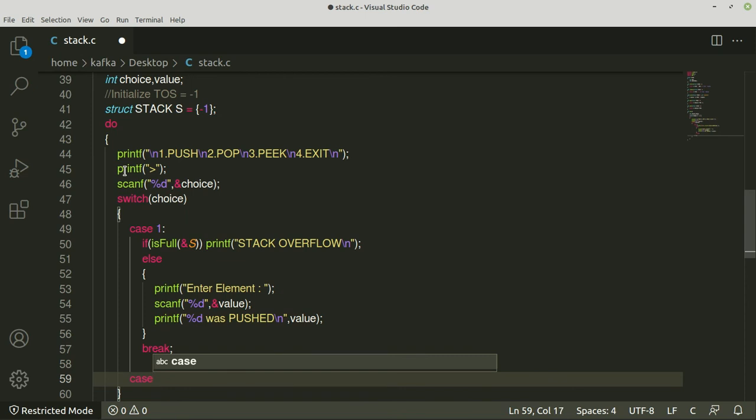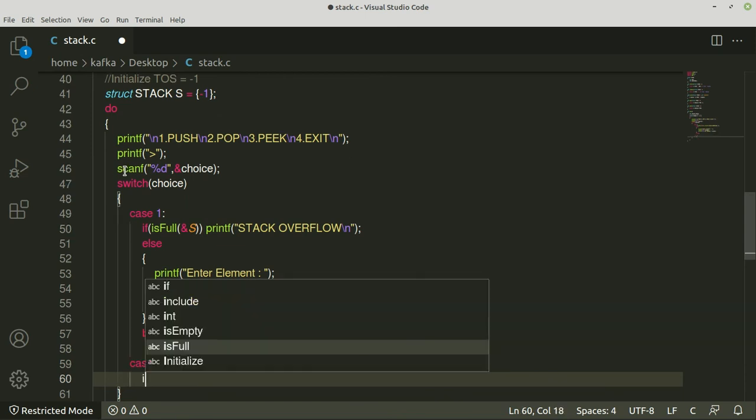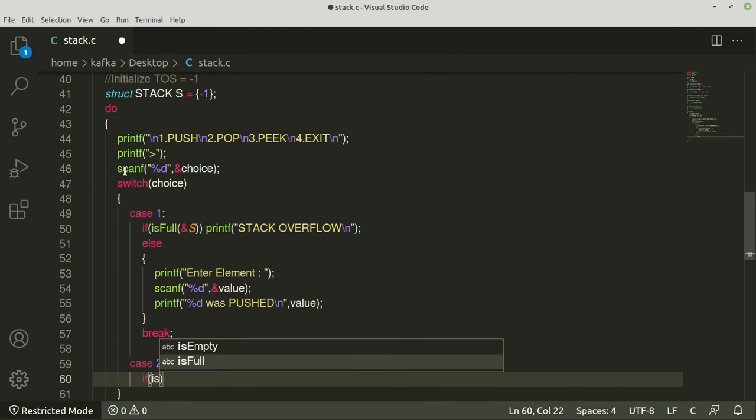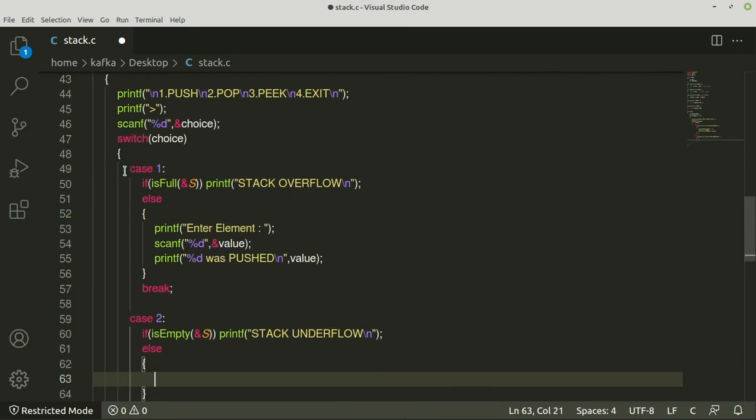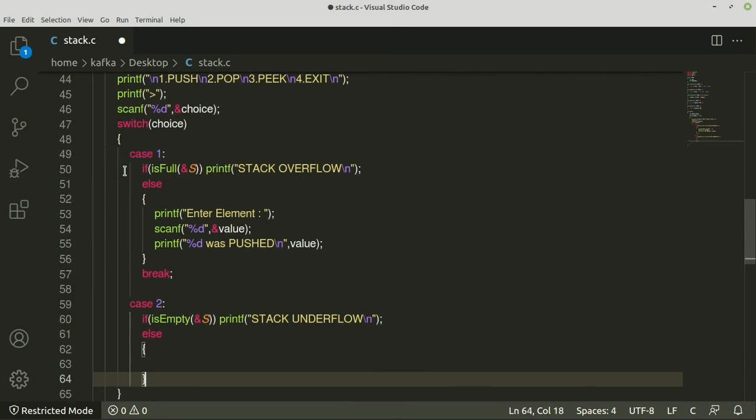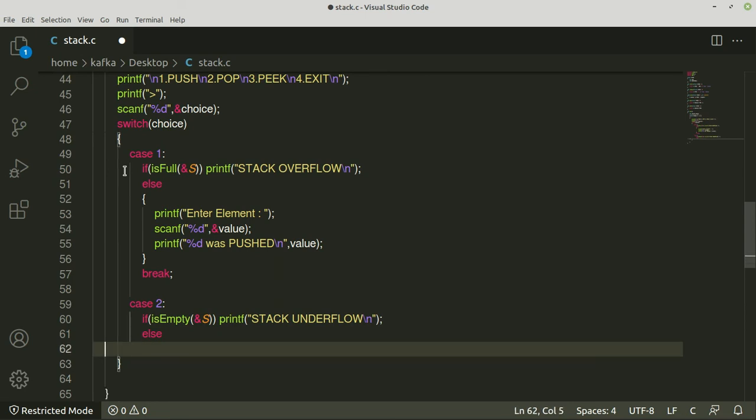Then we can write the second case, which is for the pop operation. We check if the stack is full on push, but we will check if the stack is empty before popping because we cannot pop from an empty stack. So if this happens, we are going to say stack underflow, and otherwise we are going to call a function that pops things.